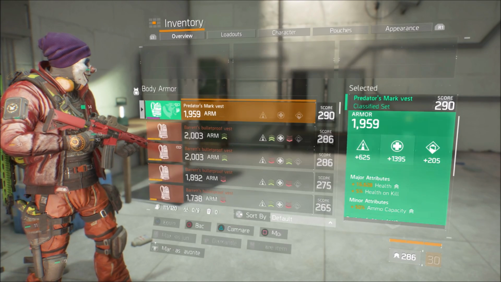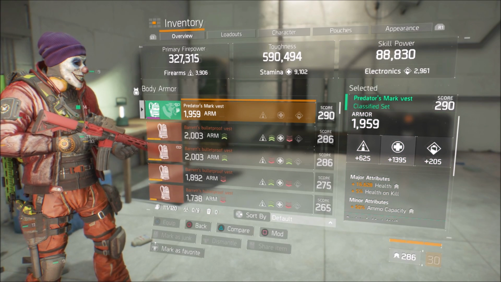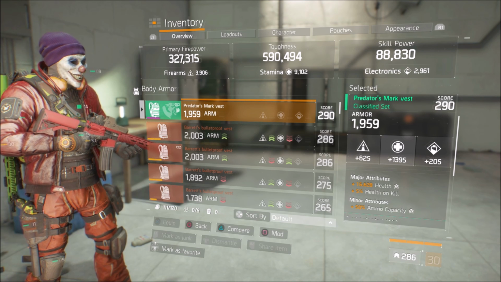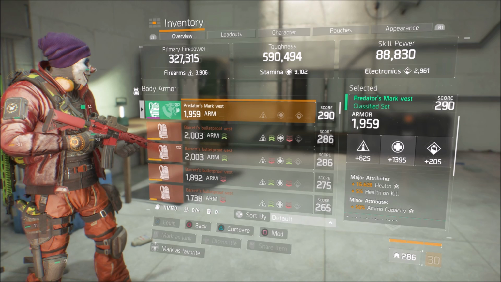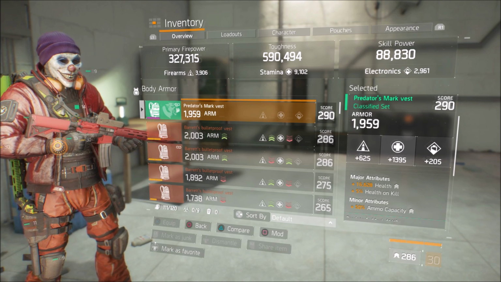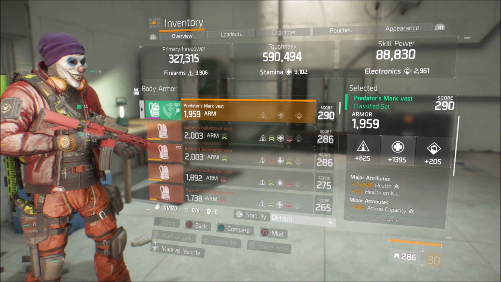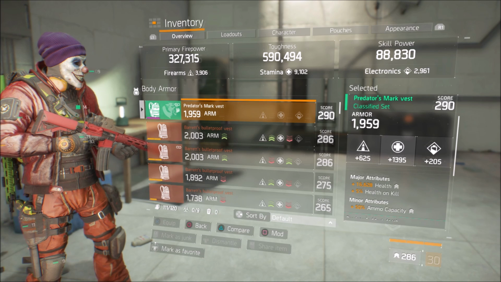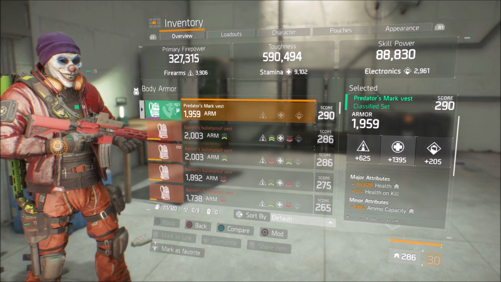Okay, so the chest piece that I have here is rolled for stamina. We have health, health on a kill, and ammo capacity. Now, the reason that I went with health on a kill here is because, like I said, my secondary weapon does have sustained and predatory on it. So, in a pinch, I can pull out my secondary. That's 11% health on a kill on top of predatory starting to heal me over time.